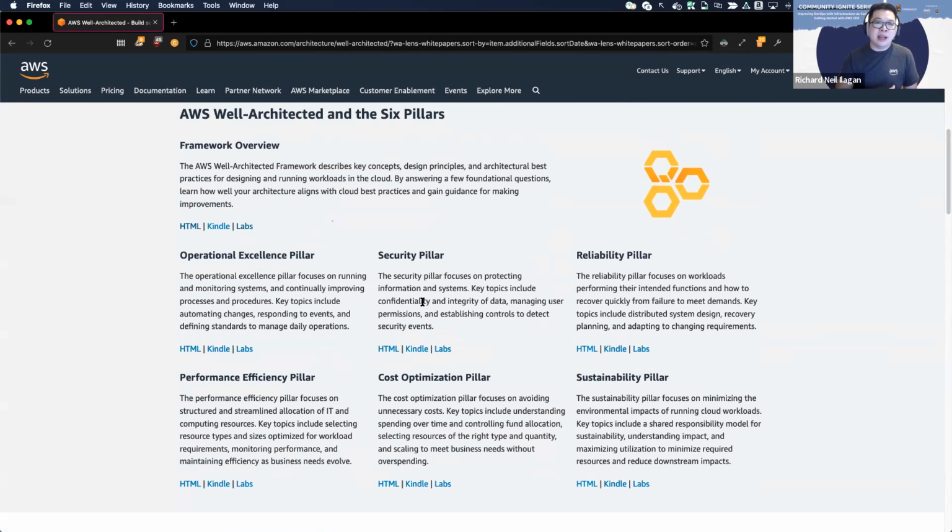So for any design that we make, kailangan parating ganun. Hindi sapat na secure siya, hindi sapat na reliable siya, and so on and so forth. Kailangan, it's also cost effective. Hindi ka basta-basta lang gumagamit ng service dahil pwede, right? You have to be using the right services. Definitely. So it's right there if you want to read more about it. AWS well architected. All right.